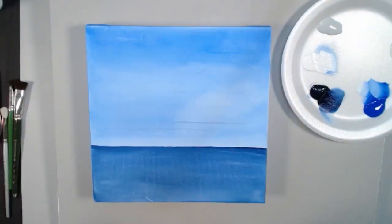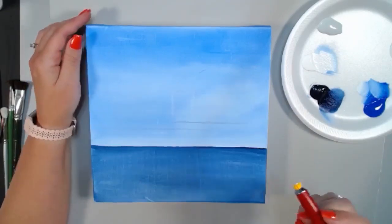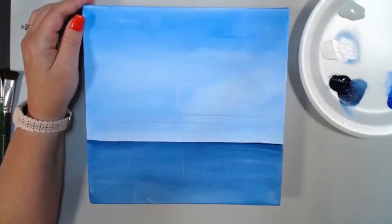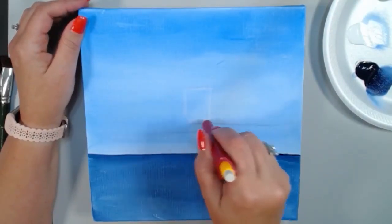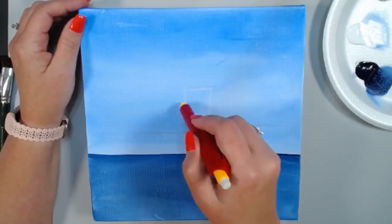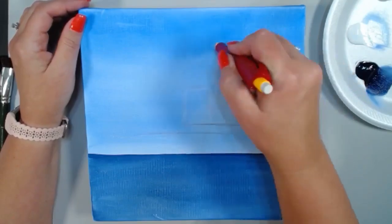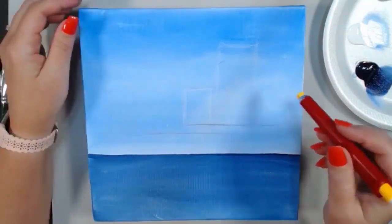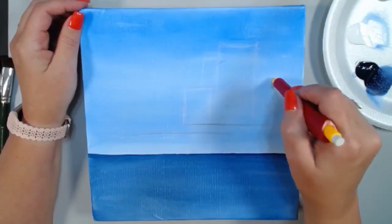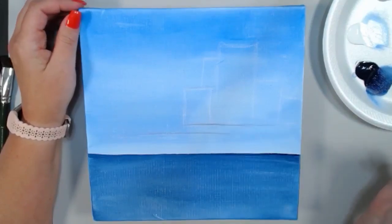I'm going to do this in chalk because I want to be able to erase this. There it is. Okay, so hopefully that's going to show. Can you see that white? Maybe I can come down just a little. There we go. Okay, so you've got this bottom here and here, and then you have these kind of geometric shaped towers that your clouds are going to occupy that space. And maybe you've got a little one here, and then it comes down here, and maybe it goes right off the side of your canvas right there.